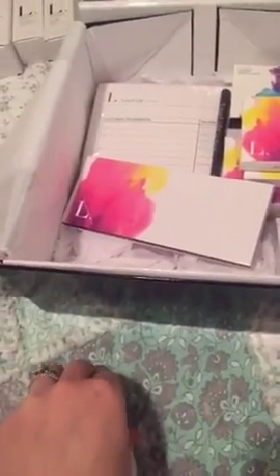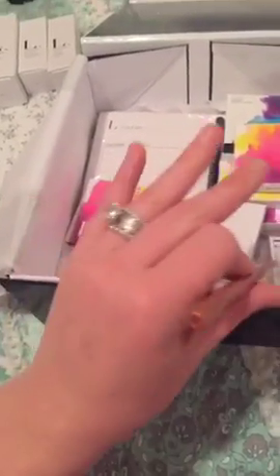I received a lip gloss — I believe it was in Peace color. They're really pretty cases. It's pretty blingy — the Signature Jeweled Lip Gloss. There's a mirror on the back side for applying, and I did get mine in Peace. I also got an Enduring Lip Color in Wedding Cake. It looks like instead of being matte, it might have a little bit of shimmer to it — it's a pretty color. And I also got an Enduring Lip Liner in color 01, which looks like a nude color.